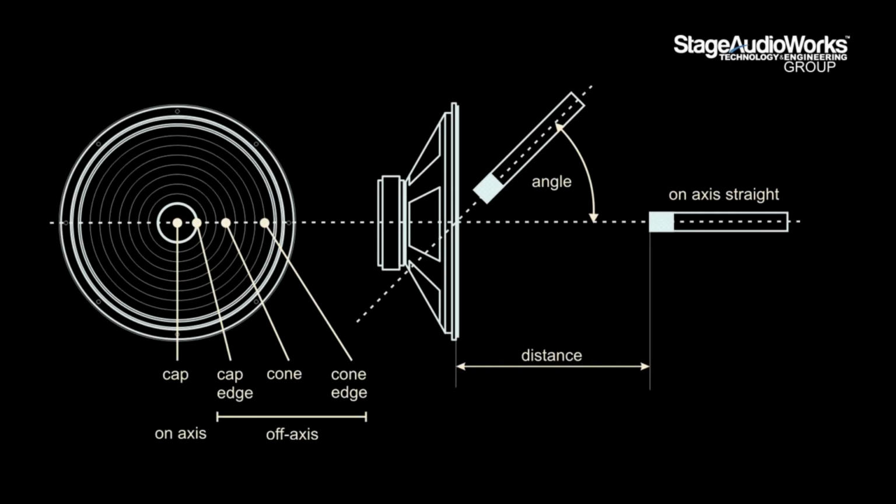So there, you could clearly hear when the mic was straight on axis at the center of that driver cone. It was the brightest response we were getting, and as we moved out to the edge, it changed. So again, this is critical. It shows you what changes can be made just from your mic placement.